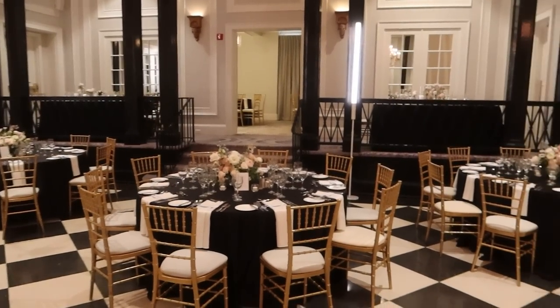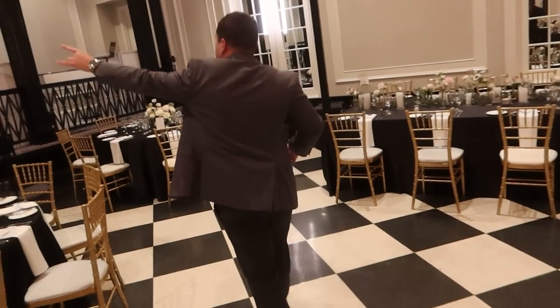Those are like VIP tables, honestly. I would want that table. But on this side, we got the cake and we have our setup. Like I said, this setup was very simple. They didn't actually get any lighting.